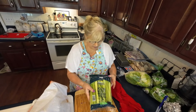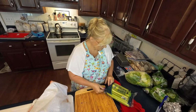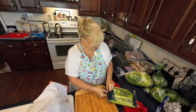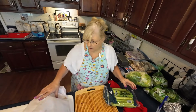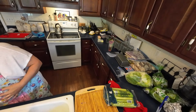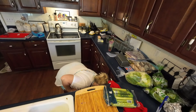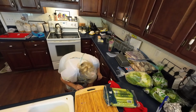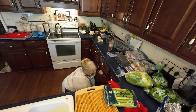All right, here's our celery. This is just why I buy it or order it from Sam's, just celery sticks. They've already been washed and kind of cleaned, but I always like to wash them again. I do, so I'm gonna get out my big colander right here. It was right there. Hold on, where have I done with it? There they are, they're over on the other side.